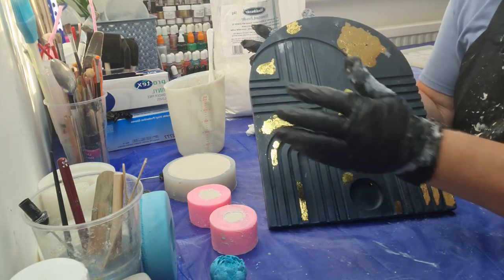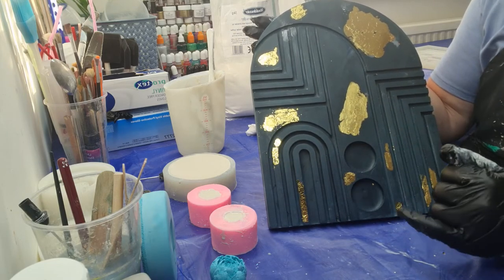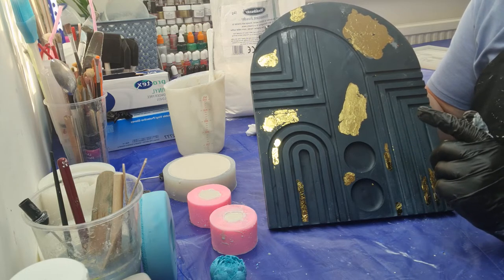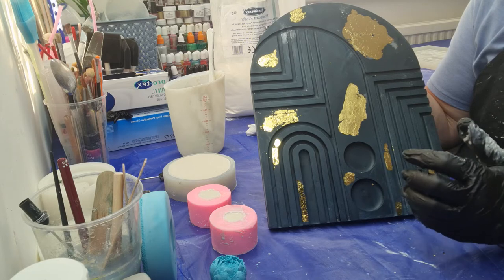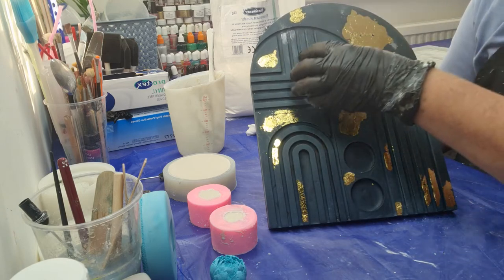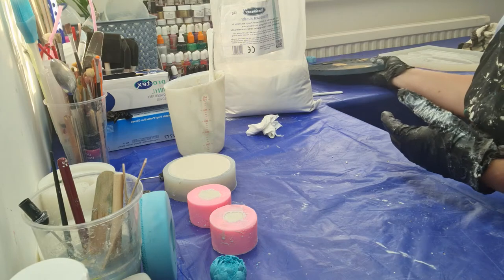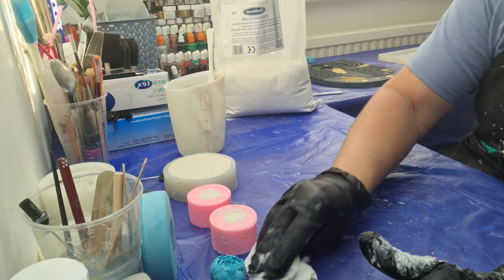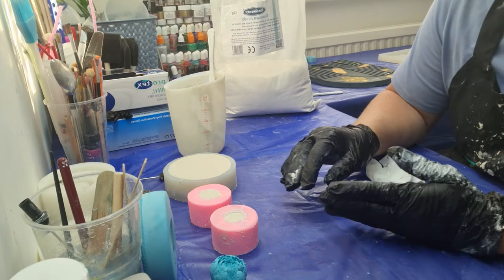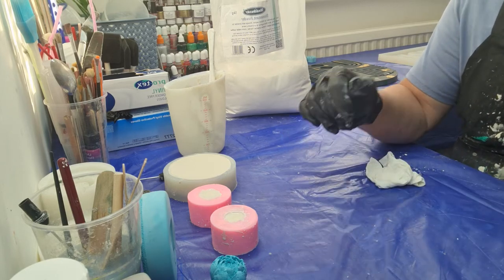This is the Jesmonite version I've done it in — I still need to do sanding, I've put on the gold leaf and still need to do a cover coat. I want to use the H sealer on it once finished to make it UV resistant and able to hold high temperatures, because I'm going to use these as tea light holders. It weighs an absolute ton — I just can't believe how heavy that is. I'll leave it 30 to 40 minutes then come back and show you how to paint it a specific color.